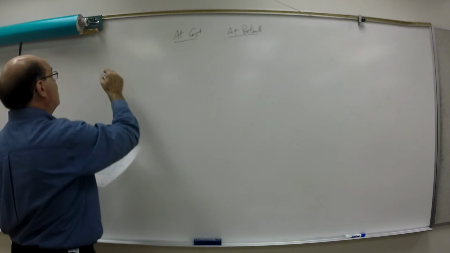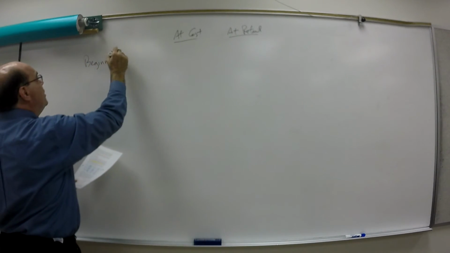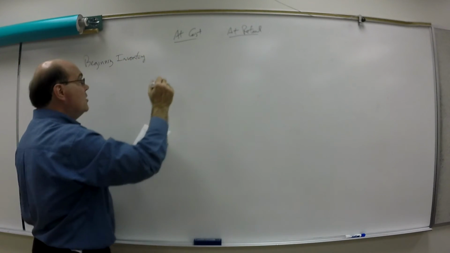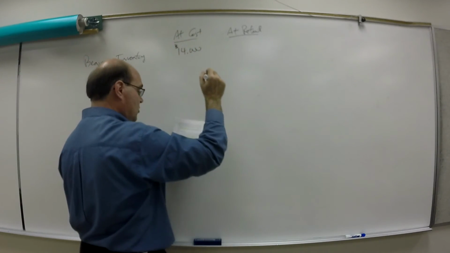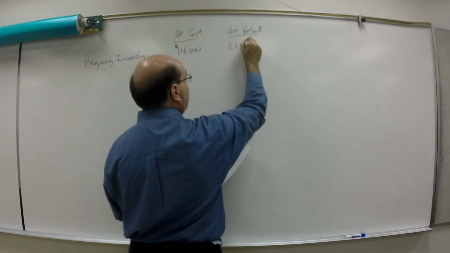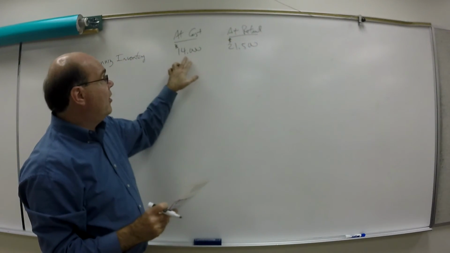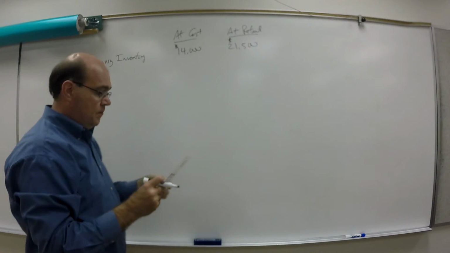So we start with our beginning inventory. So we need to know what our beginning inventory is at both cost and retail. So they give this to us, but we would have this information because it was from our last inventory. In this case, remember, our records didn't burn up, hopefully. So obviously we've marked up our inventory. This is what we paid for it, that's what we're going to sell it for. So that has our markup in that, okay?